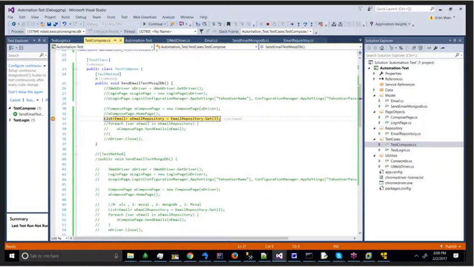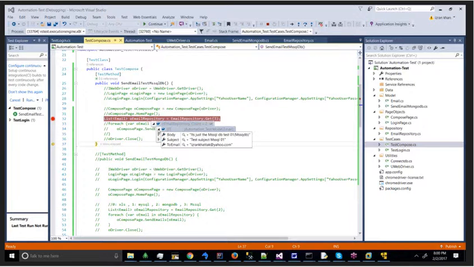Now I get, you can see it has those data.